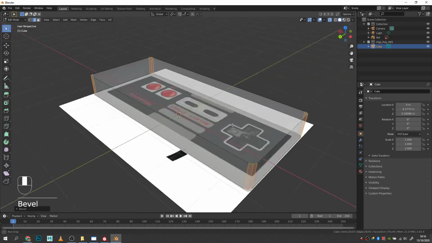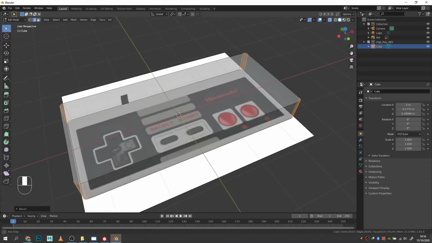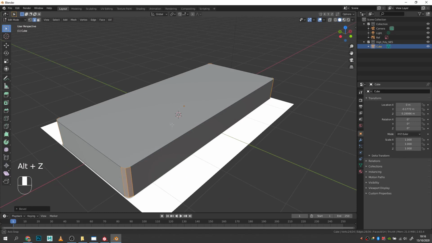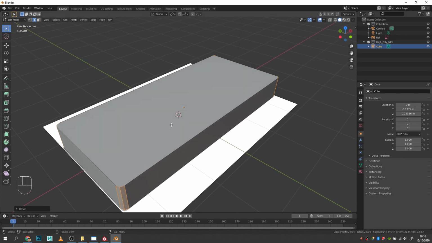So now we should have something that looks a little bit like this. Okay, I'm going to come out of see-through mode so you can see a bit clearer. There we go. So the next thing I'm going to do is I want to make sure that we don't have polygons in our asset that are more than 4 sides. So I'm going to go 1 on the keyboard, and I'm going to select this vert here and this one over here by holding down Shift to select more than 1, and then I can press J to join, so it joins those 2 verts together, boom.